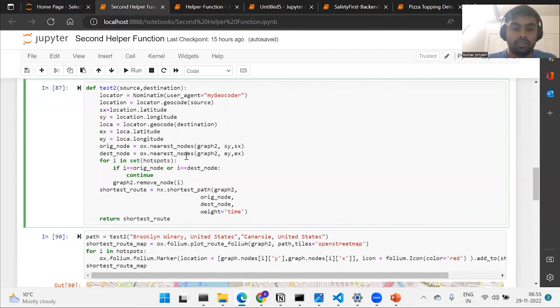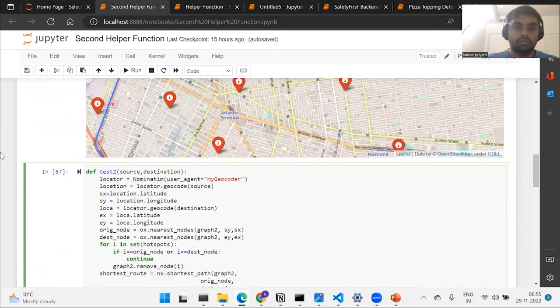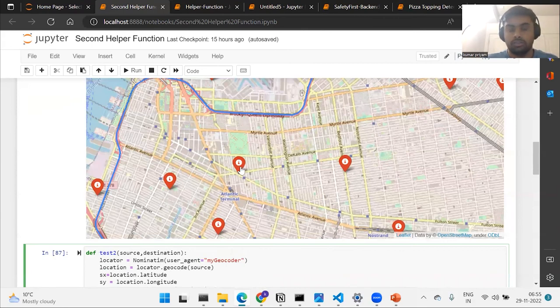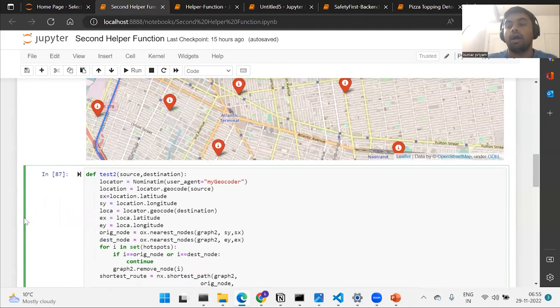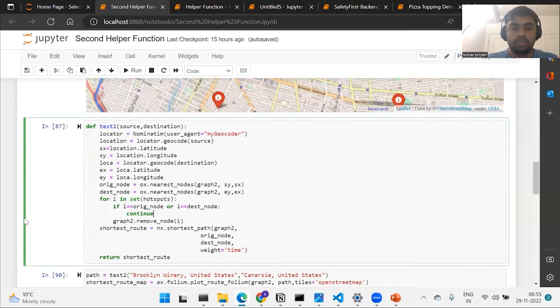So NetworkX uses Dijkstra's algorithm in order to compute the shortest path. What we are doing is, wherever we have these red hotspot alerts, which are the high alert hotspots, we are just hiding these nodes, and then running Dijkstra's algorithm in order to get the shortest and the safest path.